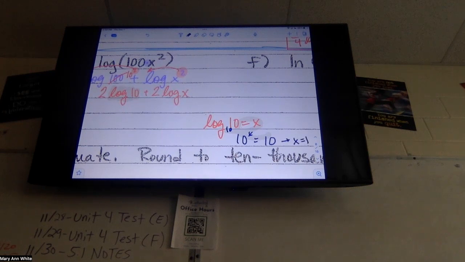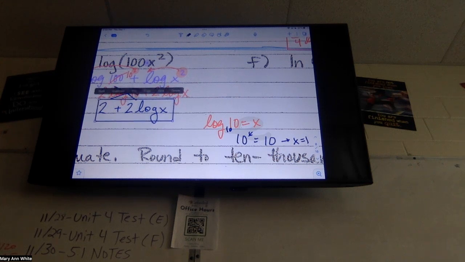Log of 10, any log with the same base, like log base 2 of 2, log base 5 of 5, anytime you have a log base and then you're doing the log of the same number, that cancels out to just be 1. So this log 10 is the same thing as 1. I'm going to say this is like 2 times 1, which is 2. So the log 10 essentially goes away and I get 2 times 2 log of x. I know there's a lot to think of in these log problems, but I'm trying to point out the easy ones. I think that's a pretty simple one to see.